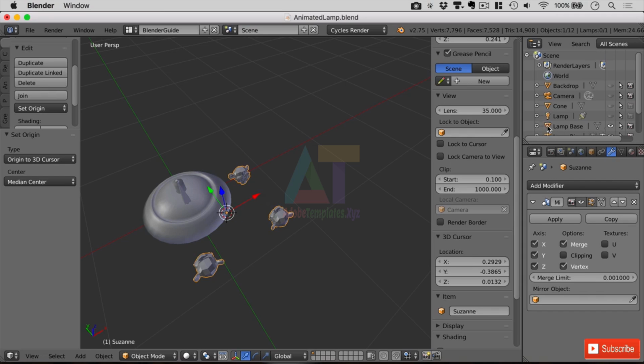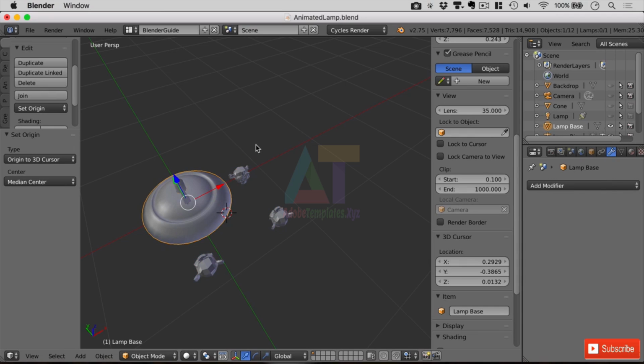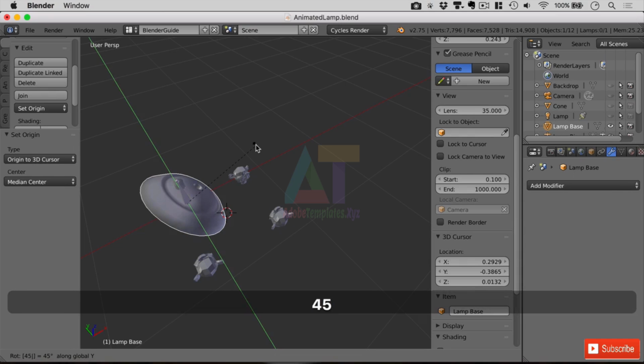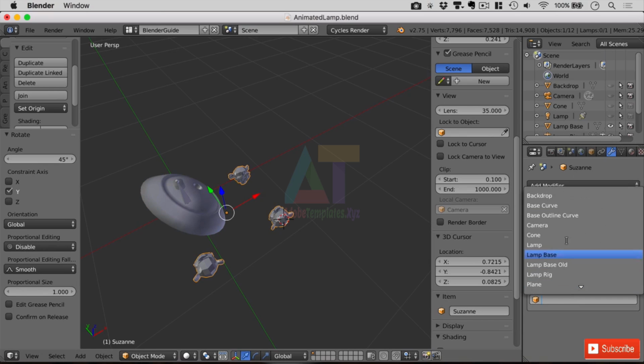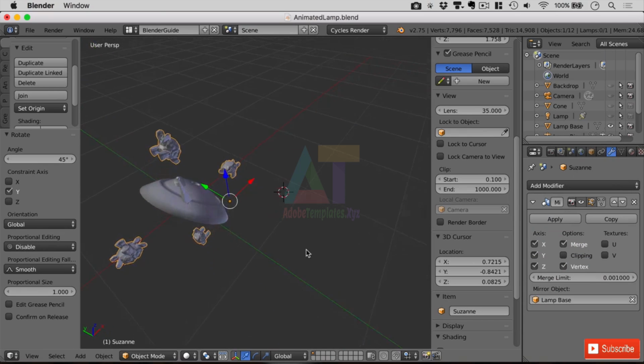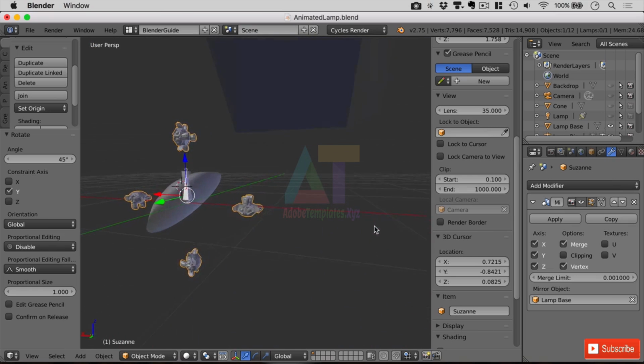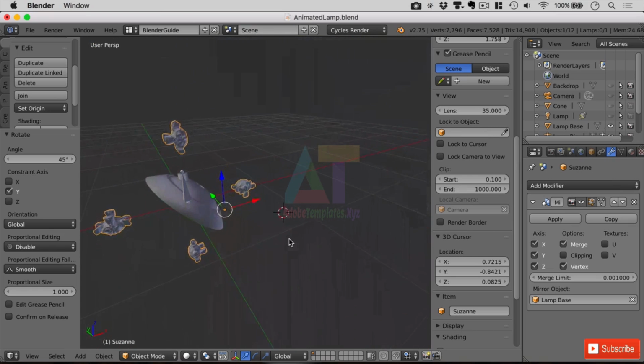If I now go to the lamp base and rotate it 45 degrees on the Y axis, so it's tilted like that, then go back to Suzanne and set the mirror object as the lamp base, we end up with a completely different reflection to what it was before.